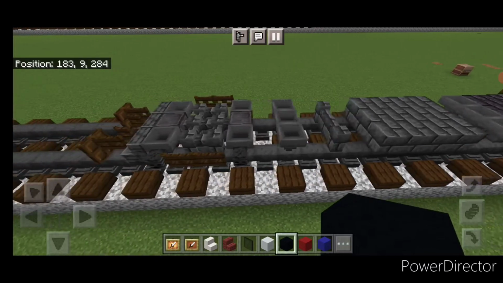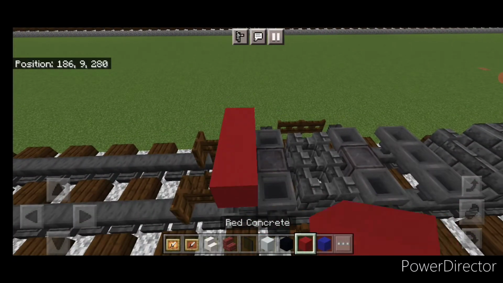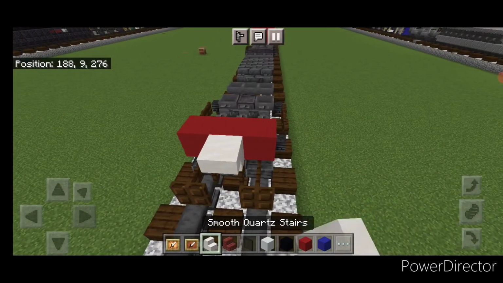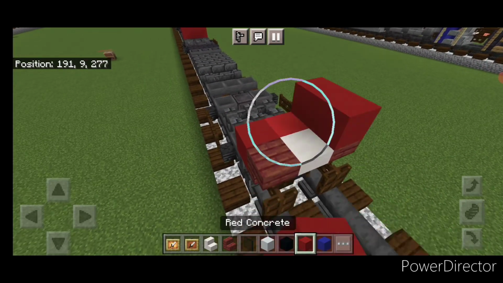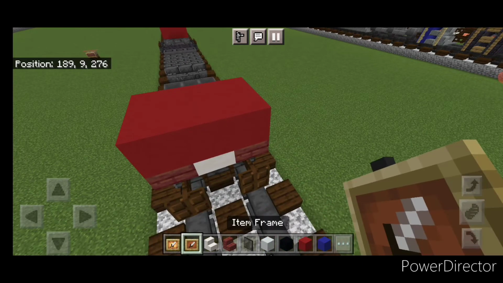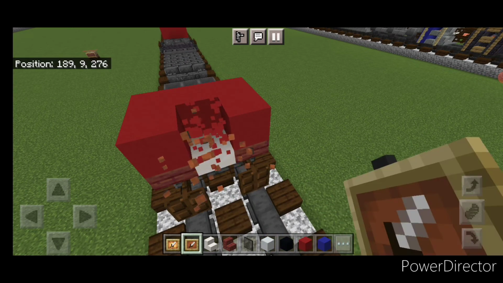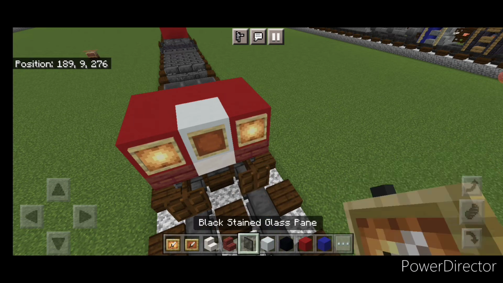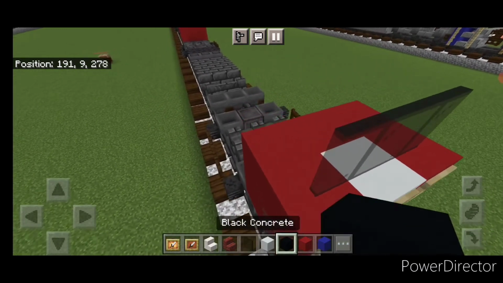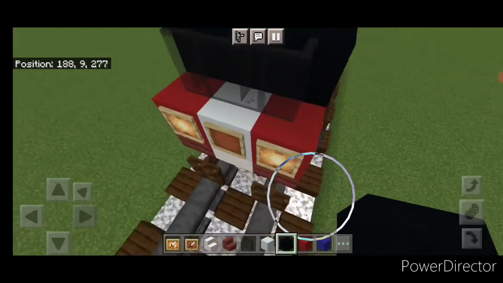And we need to repeat that whole process at this end. So 3 red concrete, a smooth quartz stair in the middle, 2 upside down mangrove stairs on each side. Cover that in red concrete. And actually, that middle block needs to be smooth quartz. Item frame in the center, glow item frame on either side. 3 black stained glass panes here, 3 black concrete here.